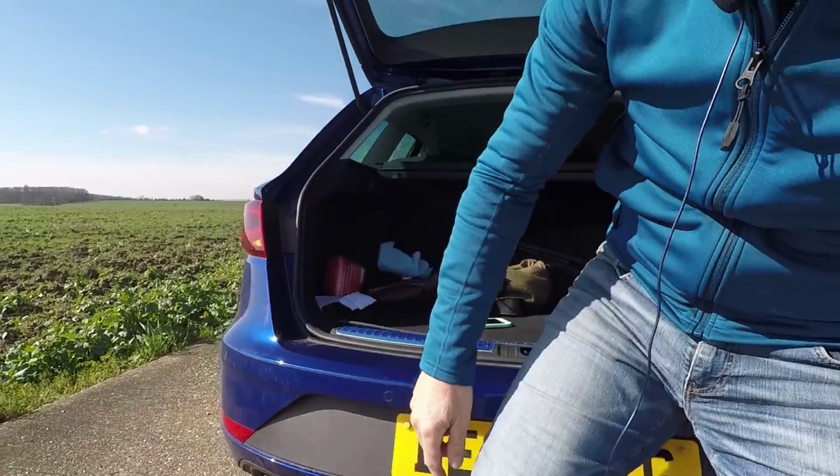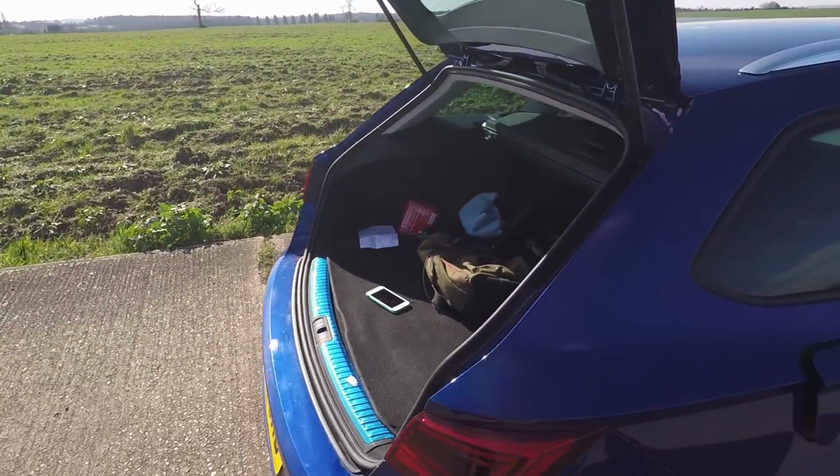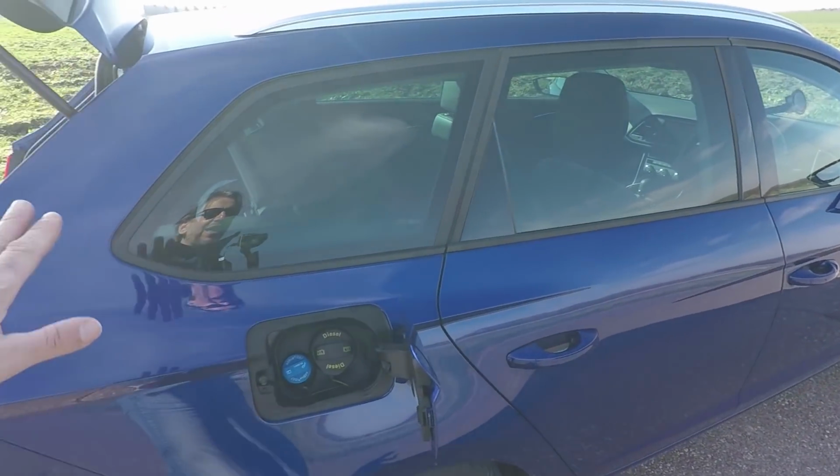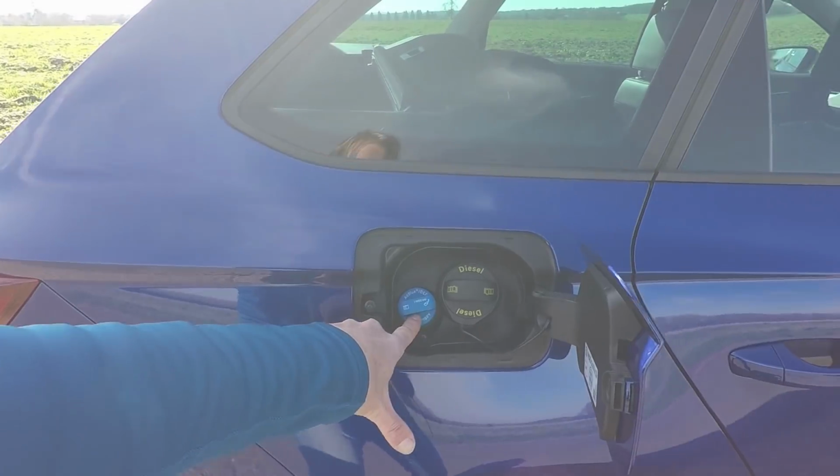And this one goes one better as well, because it runs selective catalyst regeneration, AdBlue. That means a urea substitute is pumped into the combustion process that makes the air coming out of the exhaust even cleaner. Now, I've never actually seen this on a Golf before, but that could just be my lack of knowledge of the latest Golfs. But there next to the diesel filler is the AdBlue filler.